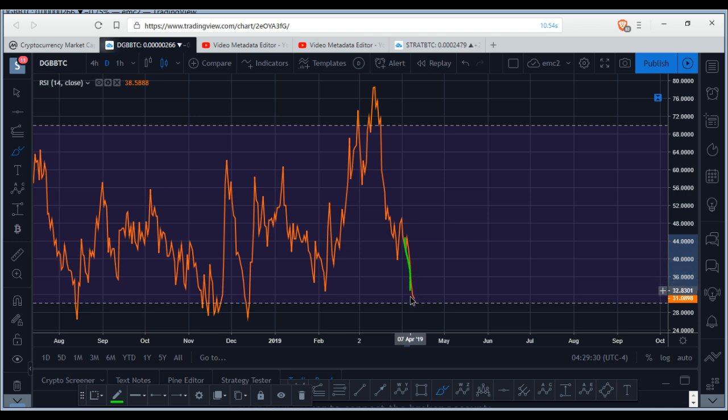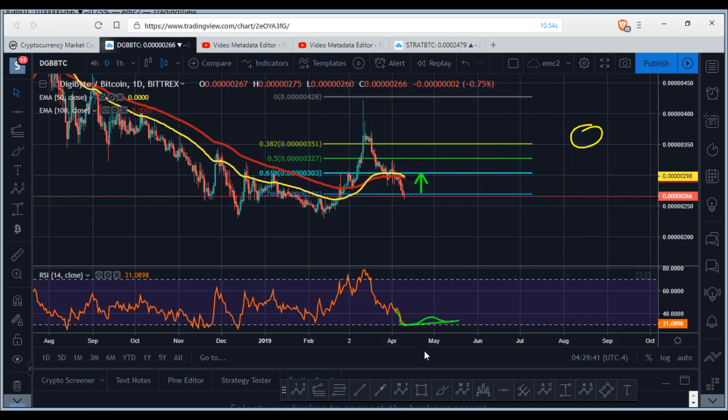So it's going to be hard for DigiByte to all of a sudden get a big move, but we could be moving slowly and then make a nice move, just like XRP. I talked about XRP last time. Just like XRP, get this move, and then price is going to make a double bottom. But I don't see a big breakout from DigiByte unless we get some big news.